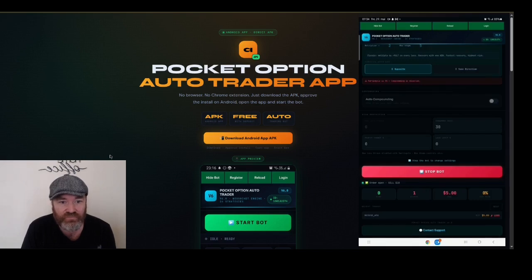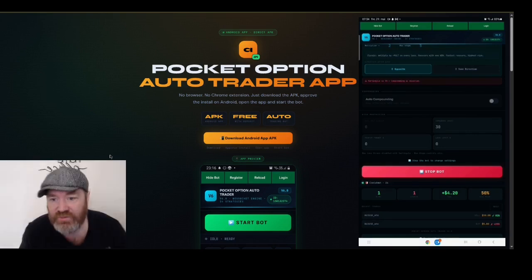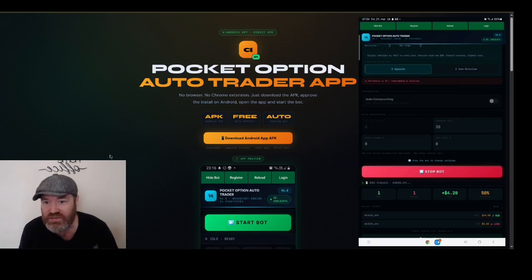So let's see. I think I'll take a trade after this also, so we get a little better win rate. There, now we have 50% win rate. We got one win. Let's take one more trade to see how it goes. So yeah, and this is basically how it works. Super easy, and you can get started like this.